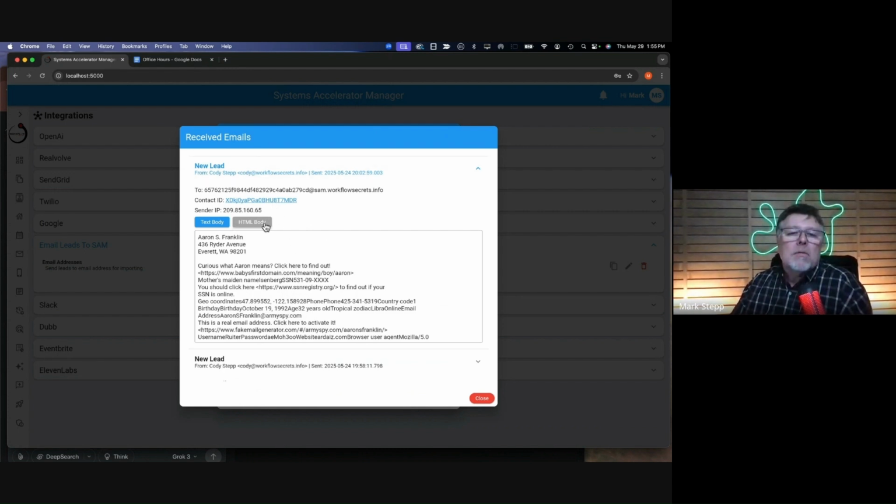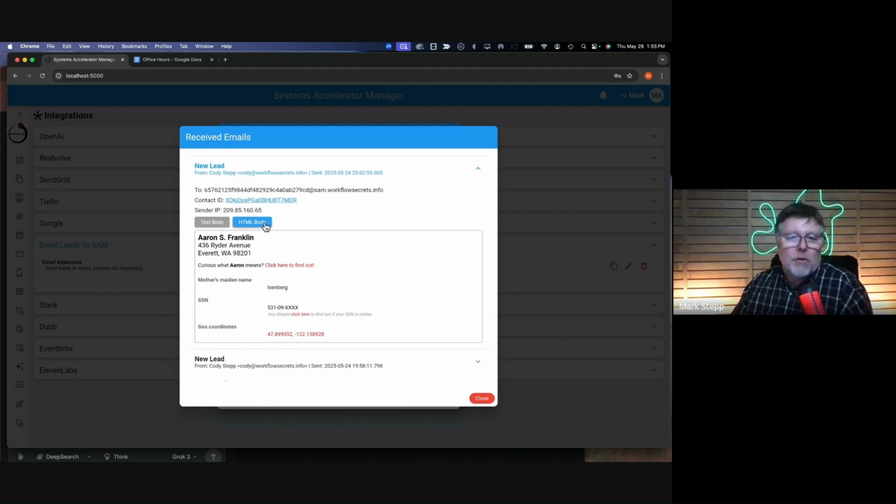But it also gives you the HTML view of this. And last week, I showed this, but it was not clickable. So now if you've got something where it's an authentication, you've got to click on it. You can now click on it and it'll authenticate it for you. So that's been added.